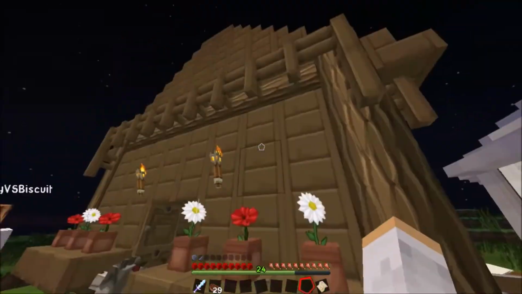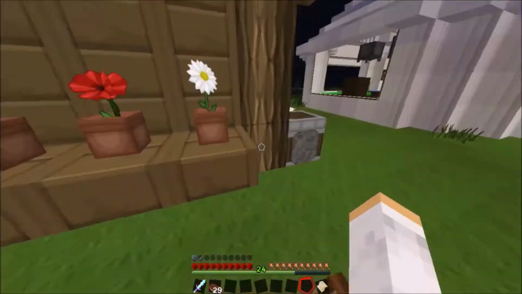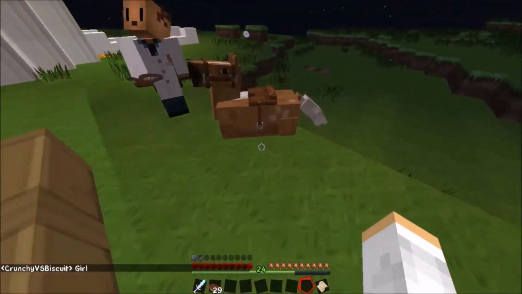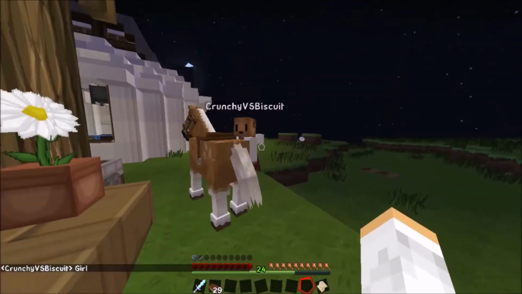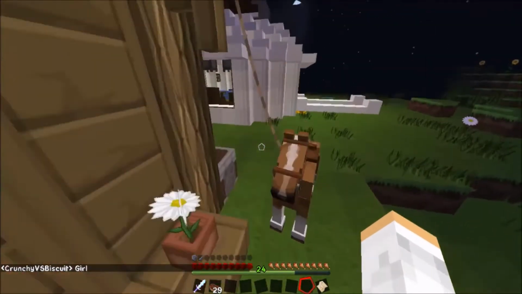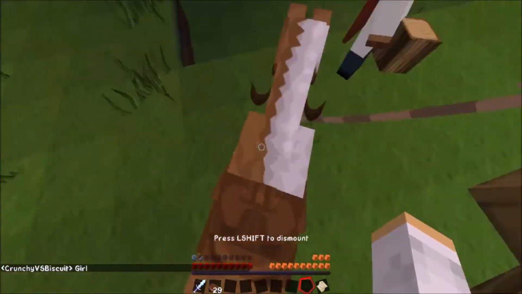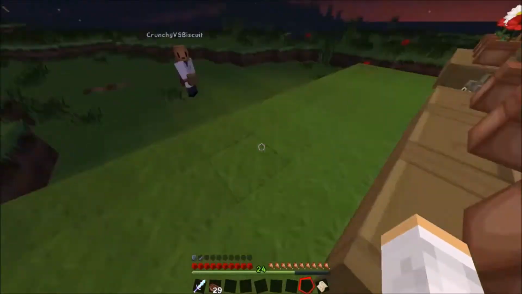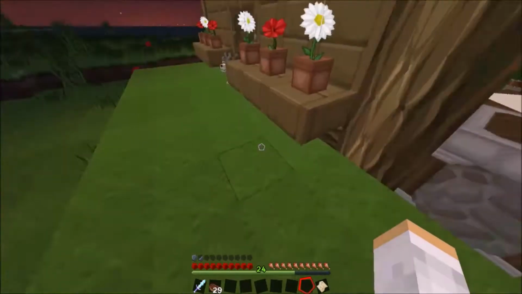Oh, hello! Hello! There's a fence up there. You could tie him to the... Is it a girl or a boy? Is it a girl or a boy? You got to click on the horse and then you got to click on the fence. There you go! She's tied! She's nice, isn't she? You got a good horse there.